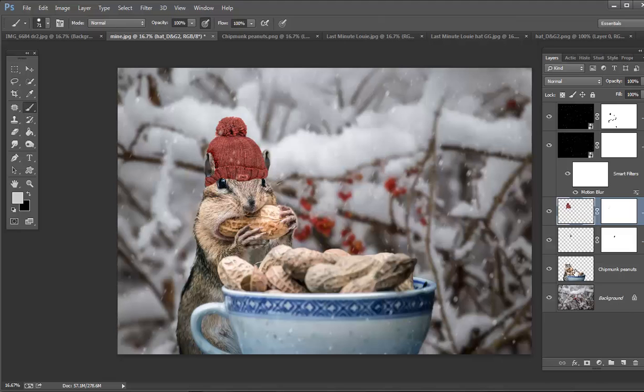Actually, one more thing I want to do is on the chipmunk, because he's wearing the hat, you can go in and do a little burning just around the edges. Let's see, we got shadows, 18%, and just go. Just do a little burning. Increase just a bit.